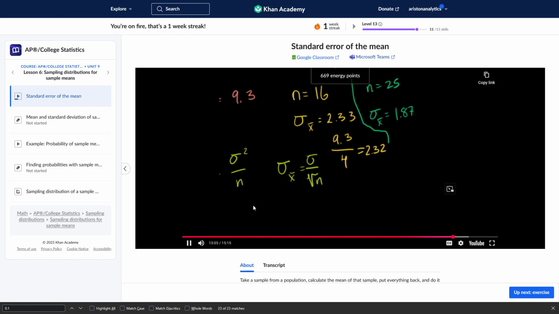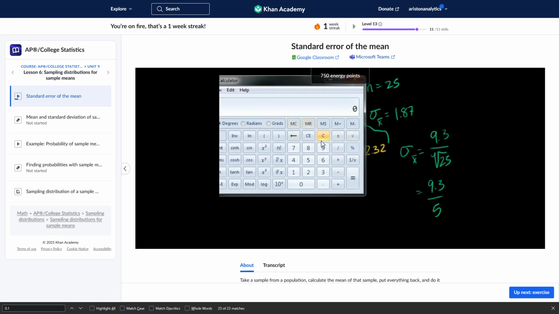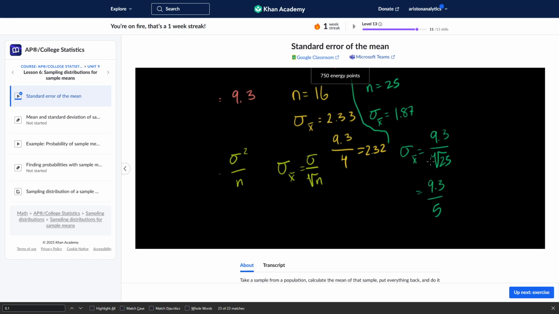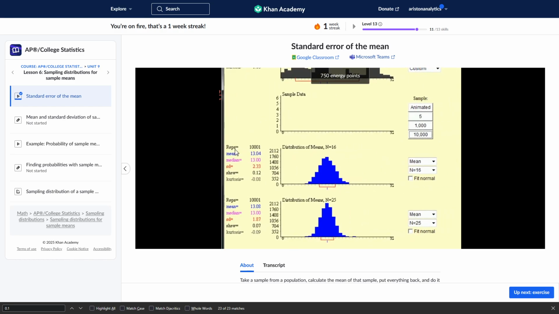So just that formula that we derived right here would tell us that our standard error should be equal to the standard deviation of our original distribution, 9.3, divided by the square root of n, divided by the square root of 25, right? 4 was just the square root of 16. So this is equal to 9.3 divided by 5, and let's see if it's 1.87. Let me get my calculator back. If I take 9.3 divided by 5, what do I get? 1.86, which is very close to 1.87. So as you can see, what we got experimentally was almost exactly, and this was after 10,000 trials, what you would expect. Let's do another 10,000.